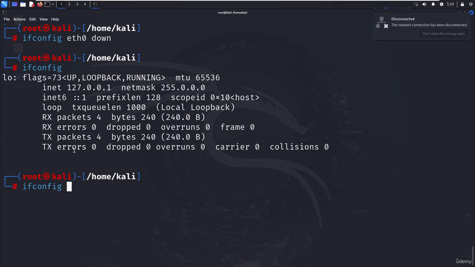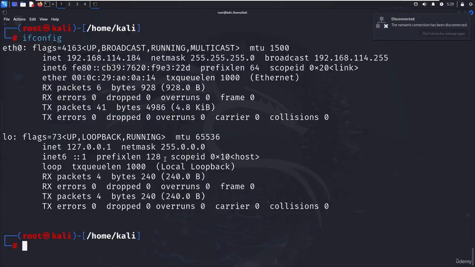So if I want to bring them up, and here it also shows disconnected, here you need to type up to bring it up. Okay, and again if I use ifconfig, you will see the interface is back. However, with the new IP addresses, as I say, it's not persistent if you use this command.